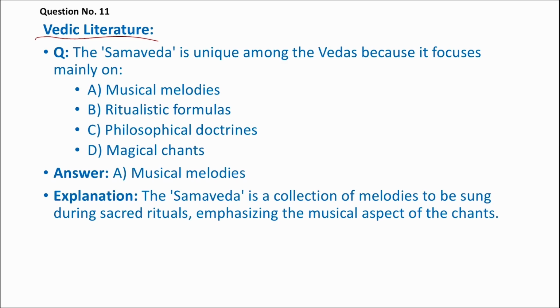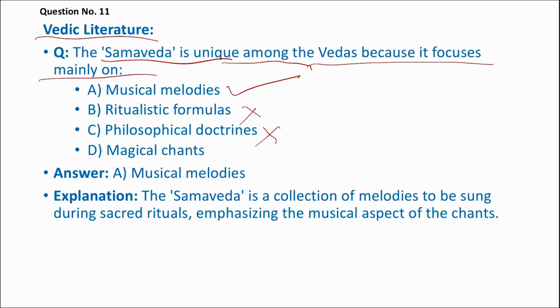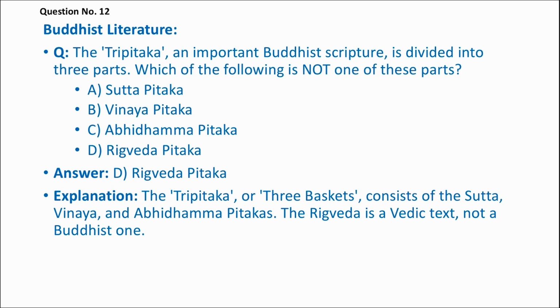The next question is on Vedic literature. The Samaveda is unique among Vedas because it focuses mainly on what? It focuses on musical melodies, right? It's not ritual formulas or philosophical doctrines or magical chants. Samaveda is concerned with musical melodies. So Samaveda is a collection of melodies to be sung during sacred rituals, emphasizing the musical aspect of the chants.